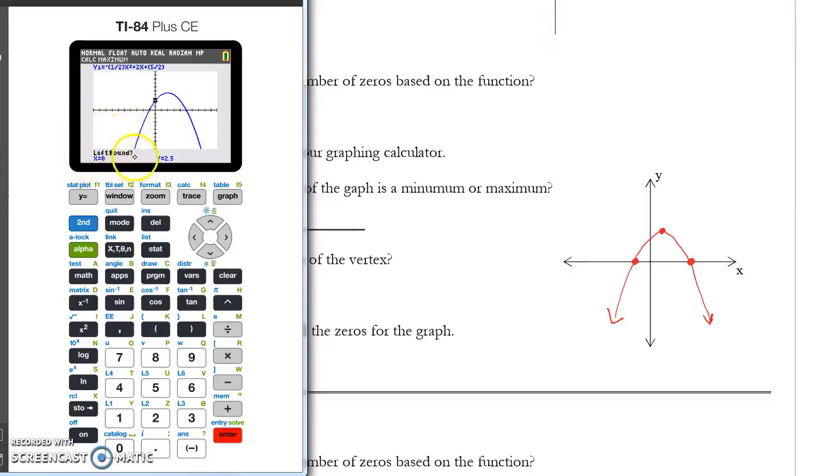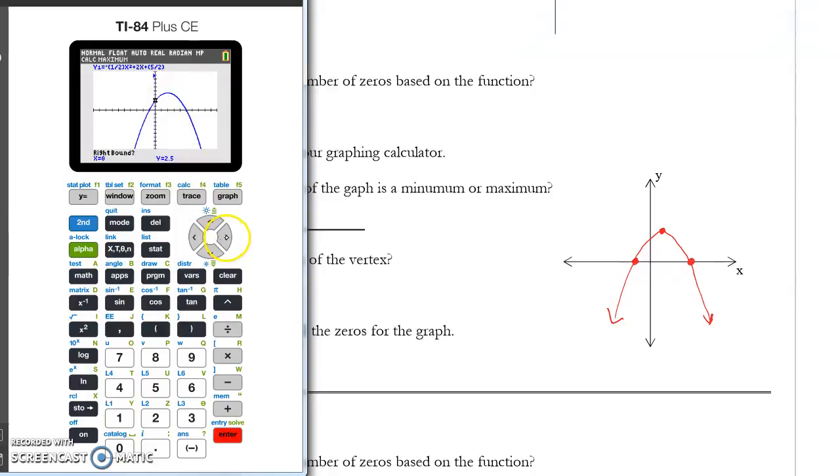It's asking you for a maximum within a certain range. So think about our interval questions from our previous video. It needs its left bound. The maximum point is here, so it's just saying when it says left bound, hit enter when you're somewhere to the left of it. It's to the left of it already. Hit enter. Changed to right bound. Now it's saying hit enter when that's blinking to the right of the maximum.